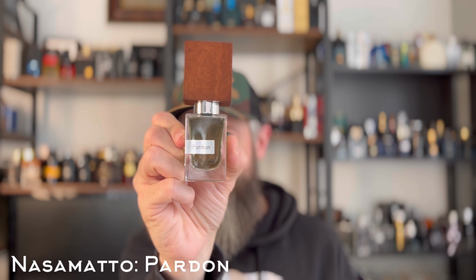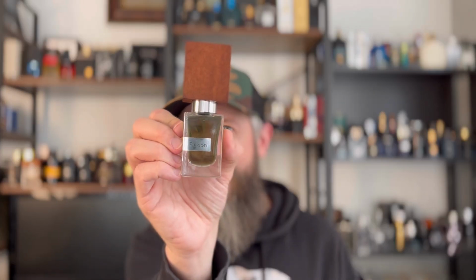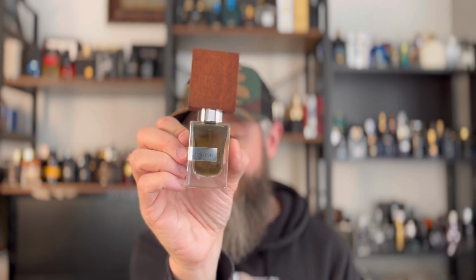It opens up with this beautiful sweet magnolia flower. There's a little bit of a vanillic sweetness mixing with this magical kind of floral, but then it starts to go into a dark chocolate and oud. And in the reviews I saw of this whenever I first was interested in it a few years back, I never really heard anyone talk about the oud all that much, but it's a major player in this fragrance. This is an oudy fragrance, but that floral vibe with that sweetness, there's some tonka bean in here as well, and that dark chocolate, which in the mid is very evident. It makes it so complex.